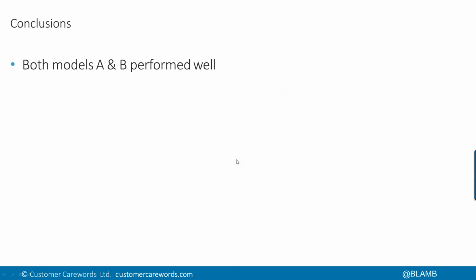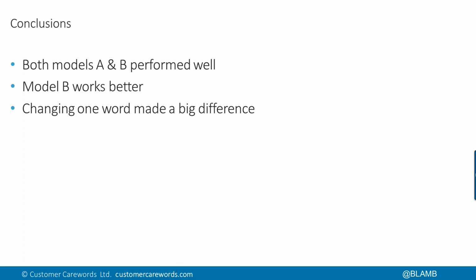Some conclusions. Both models A and B performed well. That was great. It's very reassuring to see that all that data, all the analysis we did of it stood up very well for both models, really. But model B works better. There's no reason to go back to about me or use any other classification than the one we've derived here as a starting point.